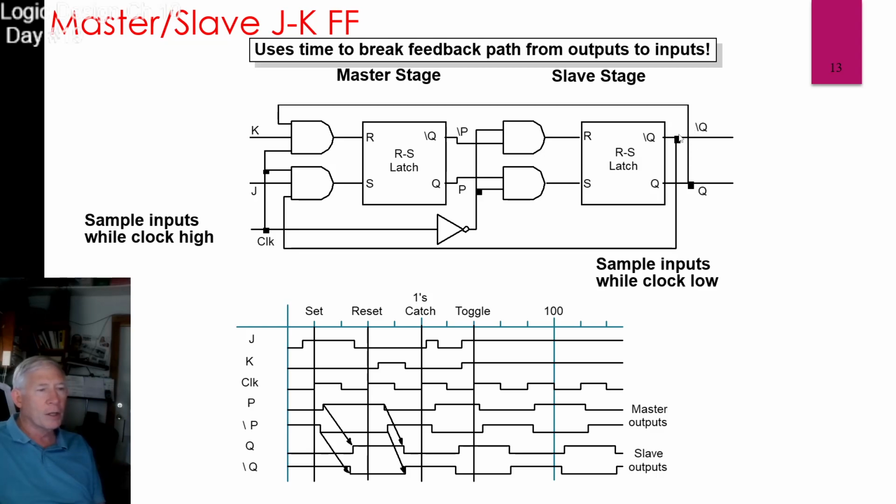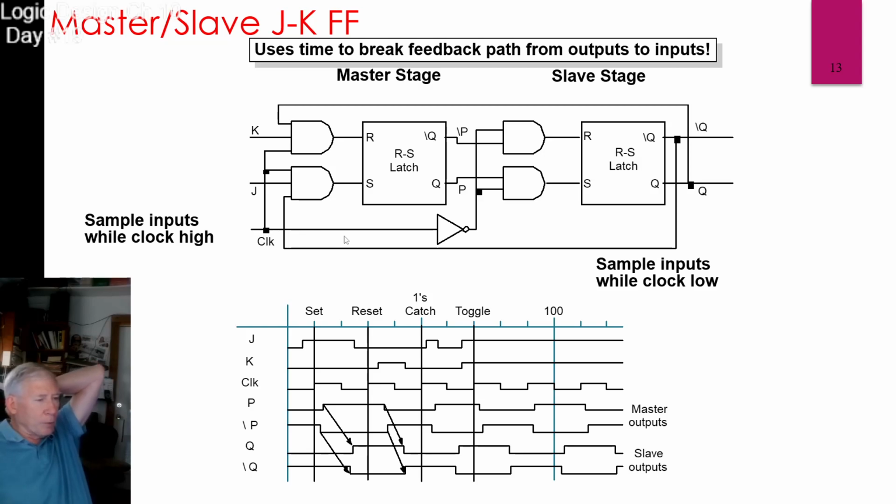Notice we have feedback from the outputs of the slave stage to the inputs of the master stage, and they're crossed over, which basically means that if this slave stage is outputting, say, Q equals 0, then that'll put a 0 into this K AND gate, and it'll put a 1 into this J AND gate. So it'll prevent R and S from ever being 1 at the same time. Over here, you don't have to do that because this Q and Q prime should never be 1 at the same time, so R and S would never have a problem being 1 at the same time, since they can't be over here.